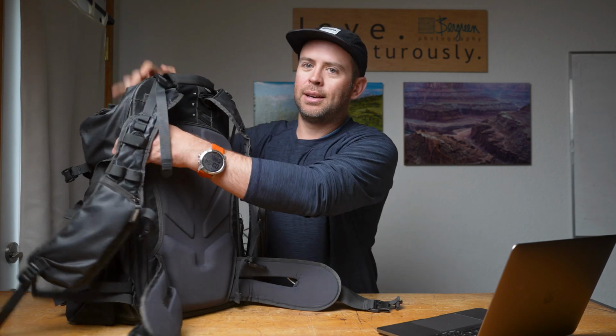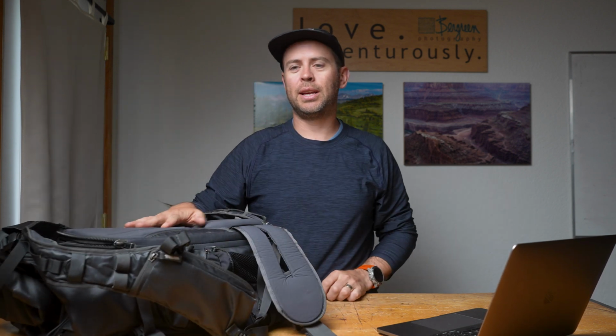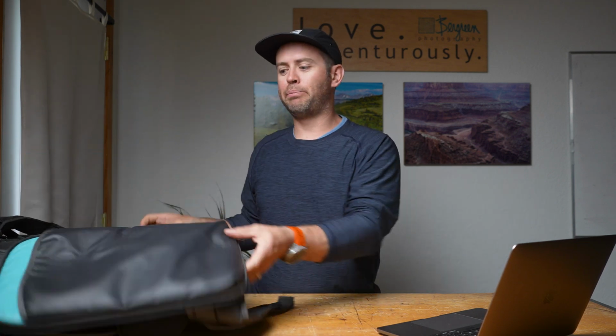So the first thing on my list is a solid backpack. This is the Shimoda Designs X30 bag. It's super rugged, waterproof, carries really well, but the most important feature is this back panel access. You can set your bag down in the dirt, in the mud, in the snow, and zip open this panel, and you have access to all your equipment without worrying about putting the bag back on and having this part all muddy on your back. So it's nice to be able to keep the dirt on the outside, keep your back nice and dry, clean, just makes things a lot easier. And then you have full access to your kit with just one zipper.